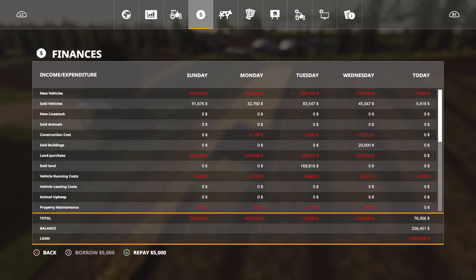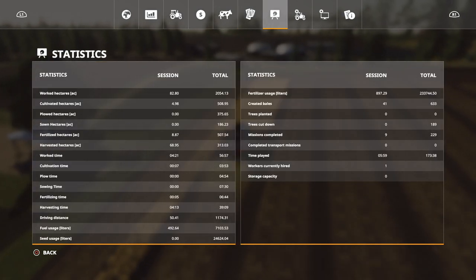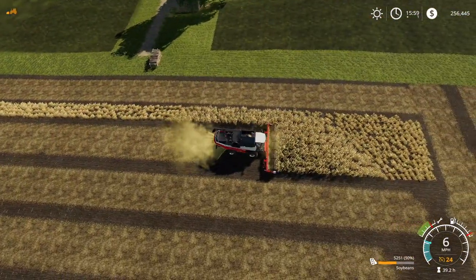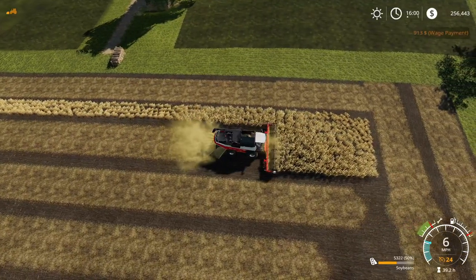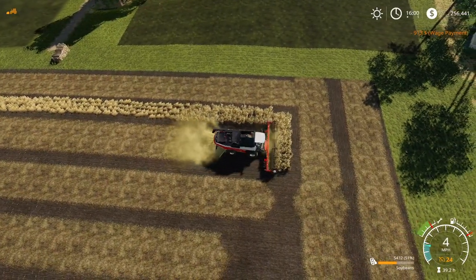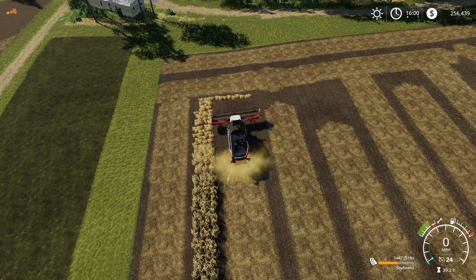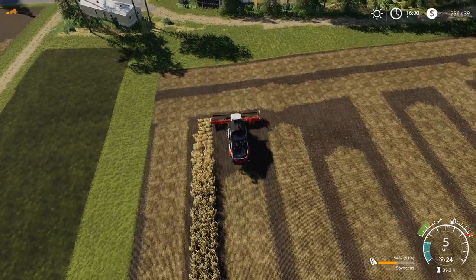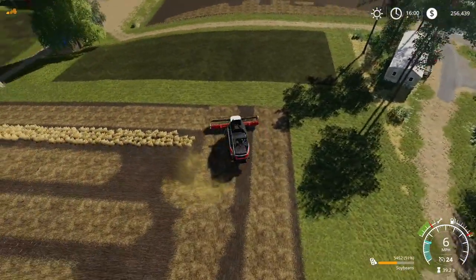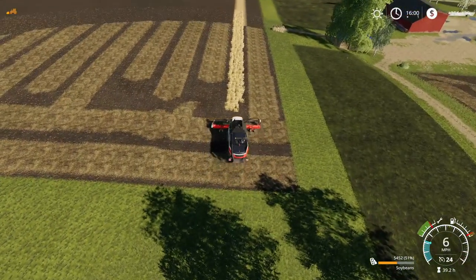And I did a bunch of contracts for fertilizing, which gives us... I can get the total over there. 256. And we still have not sold the corn. I believe we are going to have 60,000 or more with the... He quit. I believe we're going to have 60,000 from the silage bales, so we have enough to buy the barley field. Yay! So I wanted you here for that.